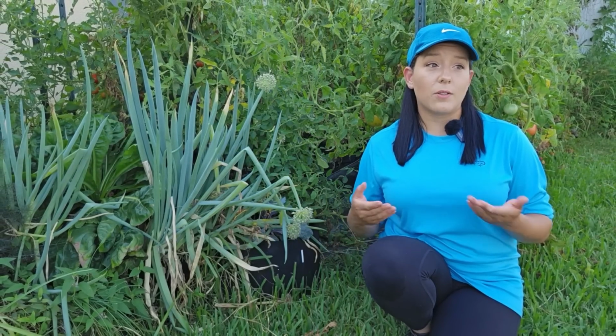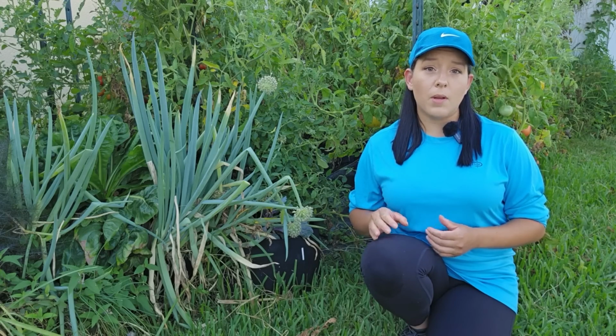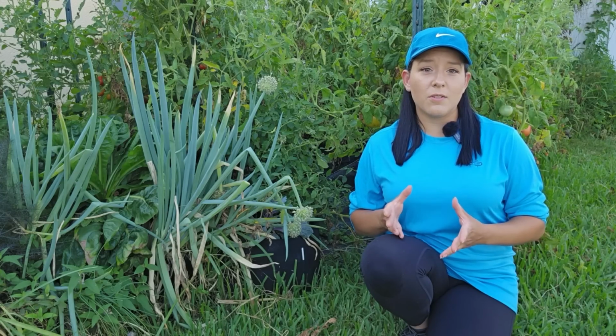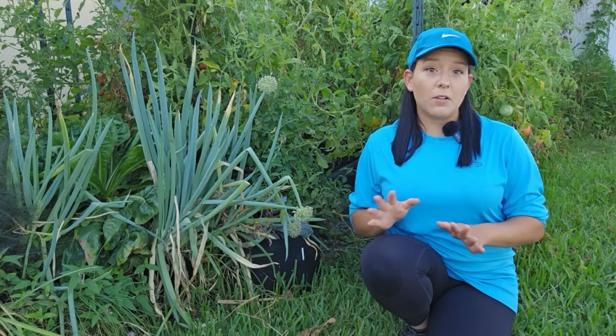Root knot nematodes eat all sorts of roots, from veggie crops to grass to weeds. Throw affected plants in the trash, don't compost with them. Plant a nematocidal cover crop for a few months like sorghum, sudan grass, marigolds, and sun hemp. Like, fill the bed up with them. You're basically going to starve them out.